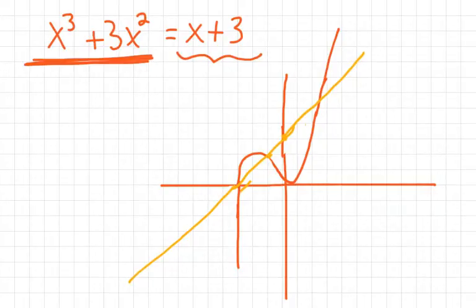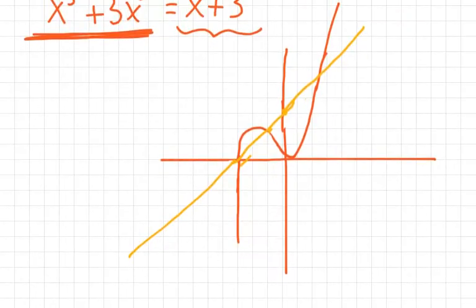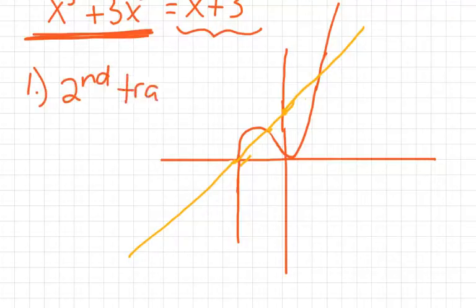Notice it intersects at 1, 2, 3 places, where before we had that horizontal line and it just intersected at that one spot. So here we have 3 points of intersection. Now we're going to do the same thing that we did before on our graphing calculator. So you're going to hit the second trace key, and I'm going to do that here, and then scroll down to number 5 again where it says intersect. Hit enter.